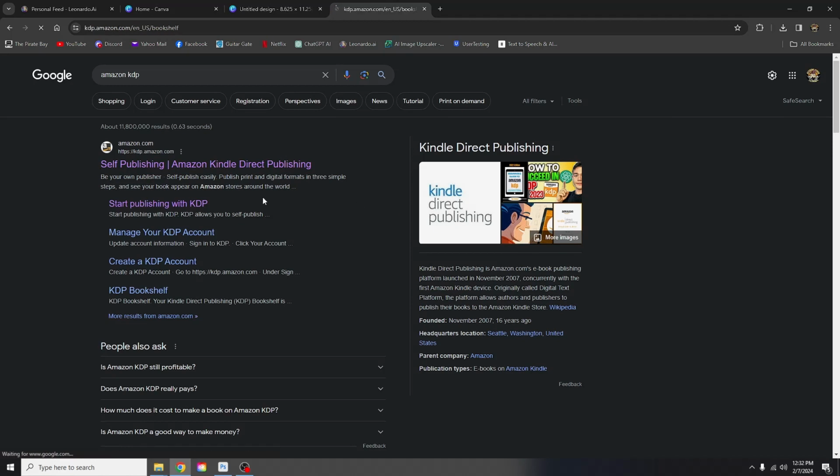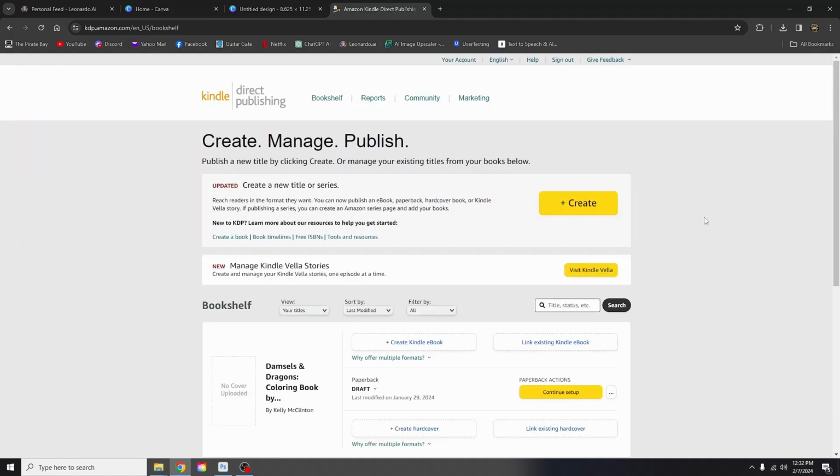So this is free. It doesn't cost you anything. All you need to do is create your book or whatever it is that you're trying to publish, put it out there, and set a price. And whatever the price is, Amazon's going to take their cut. The printing company is going to take whatever it costs to do the printing, and then whatever is left over goes to you. So at this point, it's just a matter of adding.